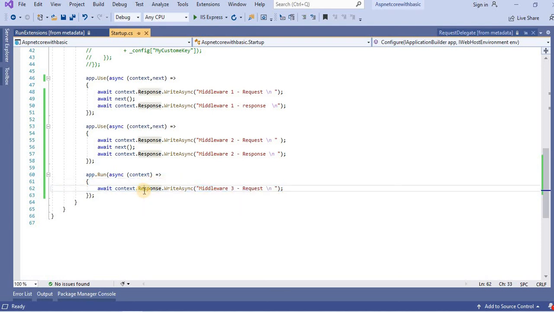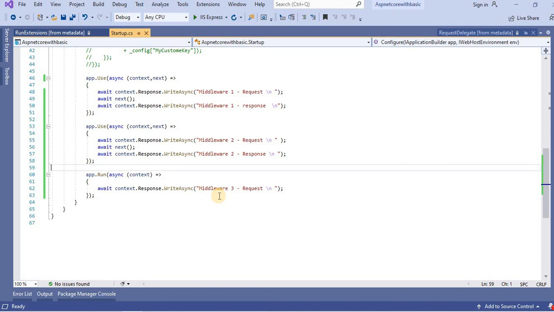This middleware component is registered using the Run extension method, so it is a terminal component. From this point the request pipeline starts reversing.